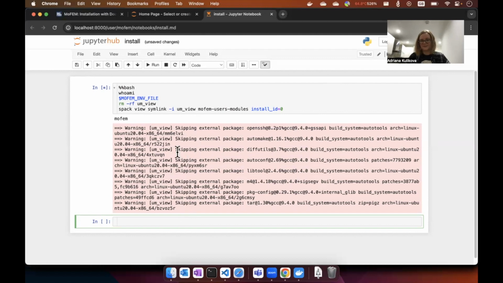But these warnings are expected. You don't have to worry about them. And as soon as this star changes to a number, everything is installed. Now it's fine. We can close this tab.